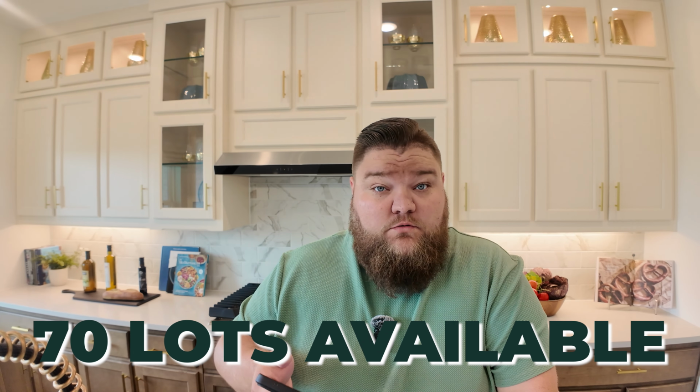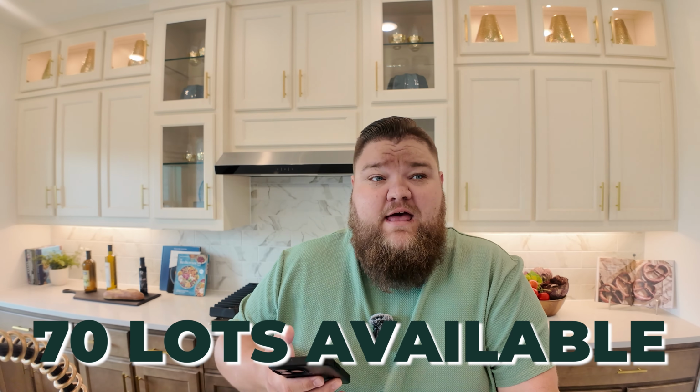All right, before we take a journey upstairs to see what the rest of the house has, and then of course I'll show you some other floor plans, some lots, some available inventory. Let's talk about this, give you some details. So there are 70 total 60-foot lots. As of right now, they've got about 8 speculation builds sitting on the ground for inventory. So a couple of those can close this year, some of them as soon as October, and then a few at the end of the year, and of course the first part of the year.